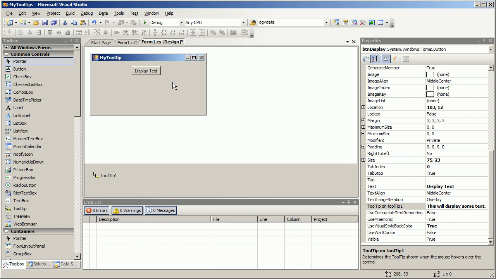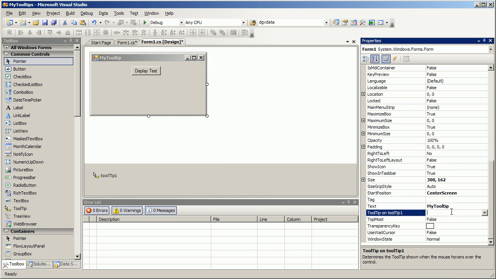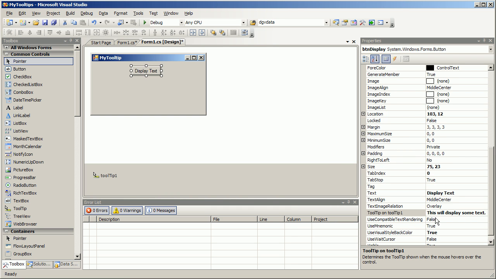Okay? So, oh, that didn't save. Okay, this will display some, oh, my bad. You see, whenever you add a tooltip, actually all your controls in the form get this little property, so I went ahead and clicked on the actual form. That text saved right there. Okay, so let's run the application.